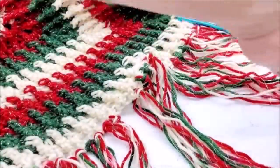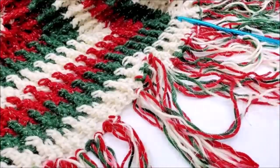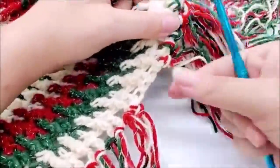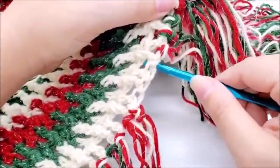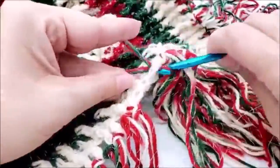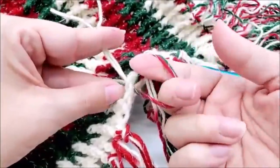And that's how I put the fringe on. If you don't want fringe, you can leave it off. If you want your fringe longer, make it longer. If you want it spaced out more, you can leave more spaces in between. But I put it in between every stitch. So right here would be my next spot. So I go with my hook from underneath and then pull my 2 strands through. Drop my hook and put my fingers through the loops like that.